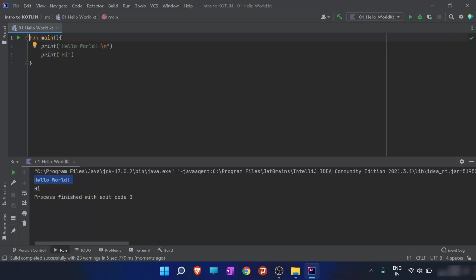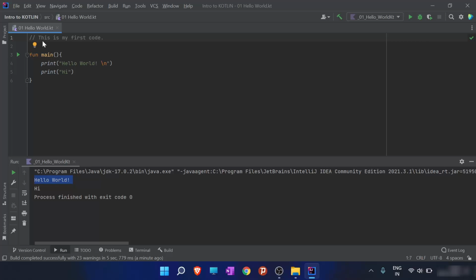Now we will talk about comments in Kotlin. I have to write here that this is my first code. When I write this text here after using the two slashes, this has no effect on the code.